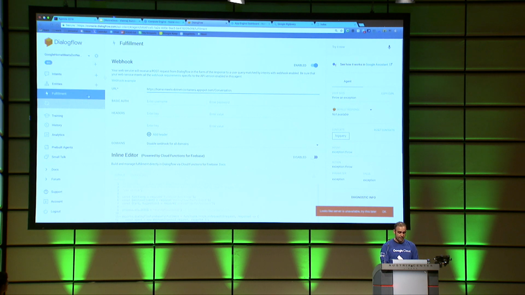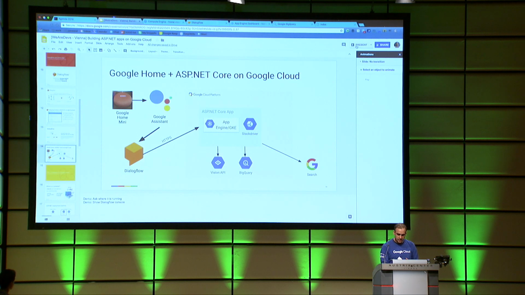I'm going to show you the code later, but basically this is how you set things up with Dialogflow. You have an agent, you have intents on what kind of things people can do, and you can map to an endpoint that will handle those intents. But we'll take a look at those intents later. Okay, so let's go back to our presentation.